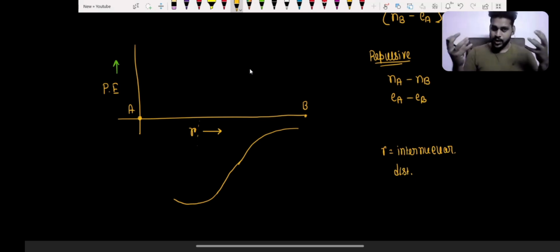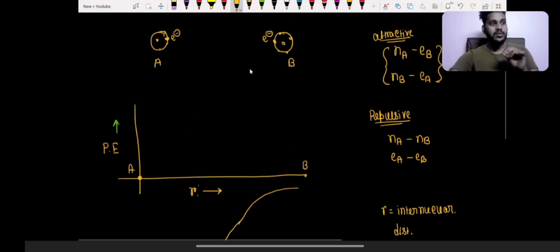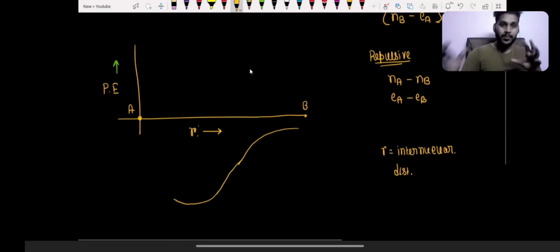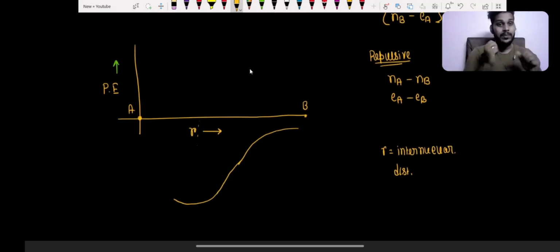When we let them come closer to each other, there is an attractive force working. The attractive force is nothing but these two things. As a result, what's going to happen, guys? It is going to come closer and closer to stability. Attractive forces are going to take them to stability. But after a particular point, let's say this particular point onwards, what would happen now? Now the repulsive forces would start their work.